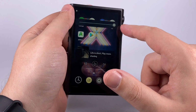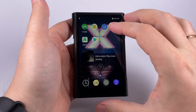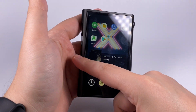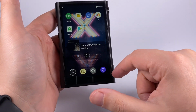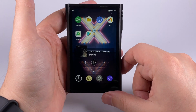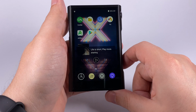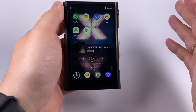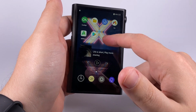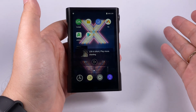The main screen occupies the bigger part of the front panel. Bezels are really narrow, so it's not absolutely bezel-less, but pretty close. It has good resolution and nice brightness. It will be visible even under the bright sun, so in this aspect it's done nicely. It registers touches pretty well, so in all these aspects it's a pretty good player.